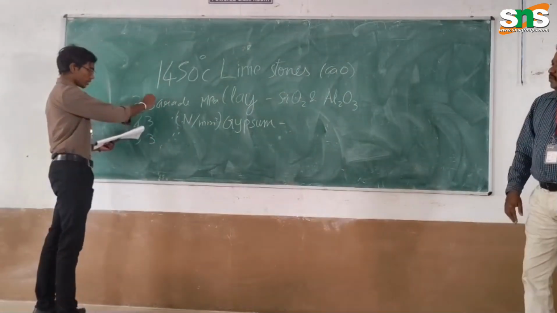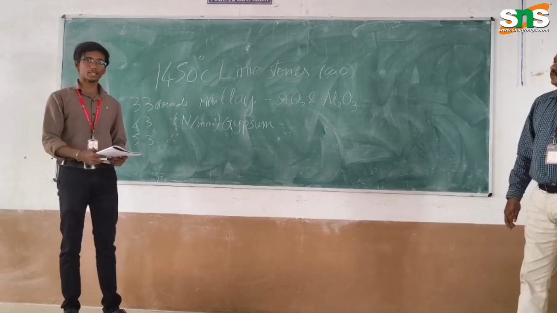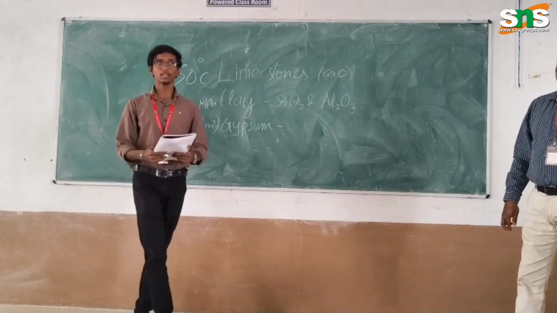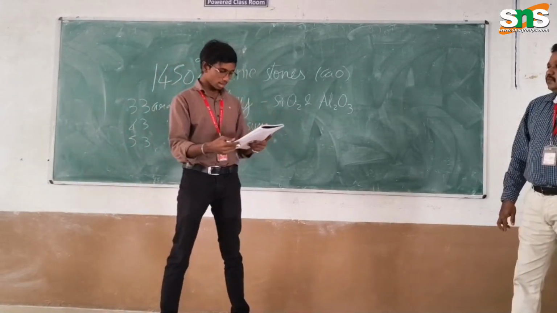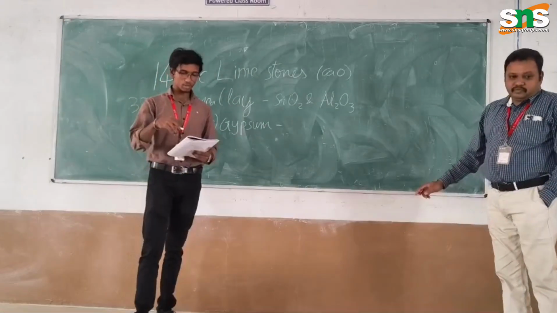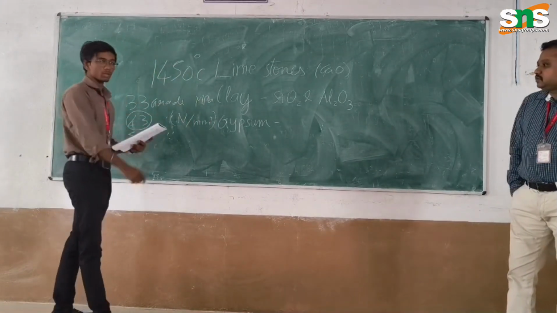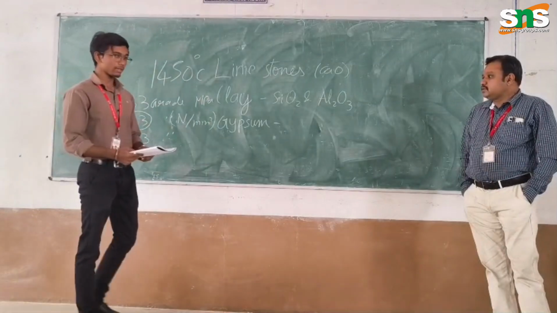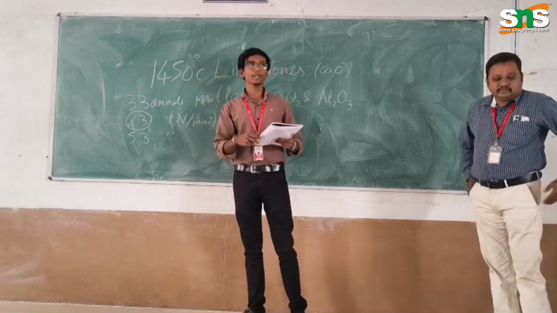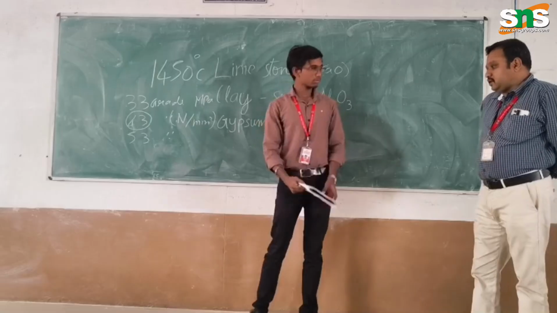So 33 grade cement is used for low-rise buildings, and it is also used for plastering. Next, 43 grade is used for residential and commercial RCC, which we commonly use for our buildings. And 53 grade is used for high-rise buildings, bridges and heavy load structures. The 43 grade is most commonly used because 53 grade is comparatively strong, but it requires strong and perfect curing. Hence, 43 grade is most commonly used. Okay, very good. Thank you.